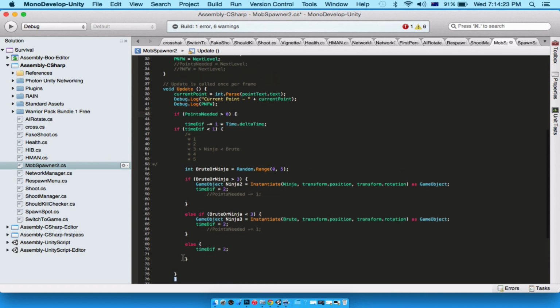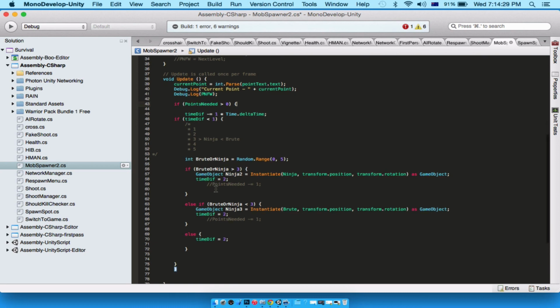Now what you're gonna do is, we want to minus a points needed every time we spawn a ninja or brute warrior. So if our points needed to win is 10, we want to spawn 10 monsters.